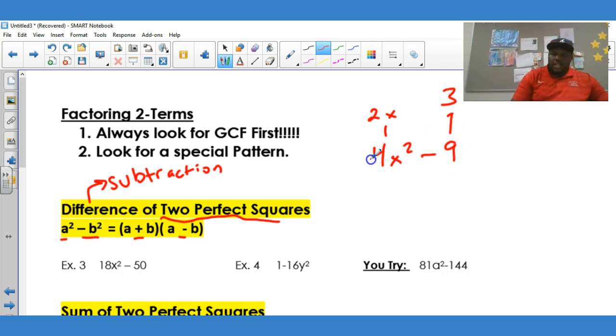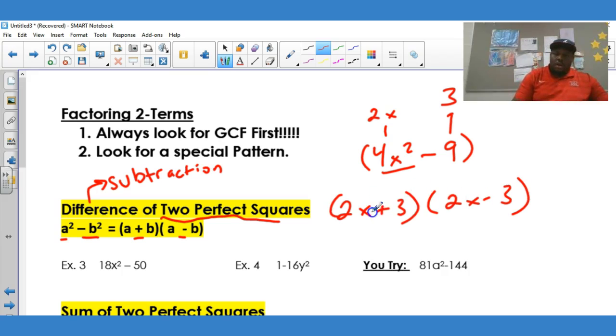So if I take this first term, 4x squared, and take the square root, 2x, and then take the second term, take the square root, which is 3, I'm going to take those terms, and I'm going to write them twice, and I'm going to put a plus or minus in the middle. So I'll have the answer to this, 2x squared minus 3. If I factor it, would be 2x plus 3 and 2x minus 3. Again, factor this to get 2x, factor that to get 3, and also there's a minus in the middle, the difference of two squares. And that's what you have.